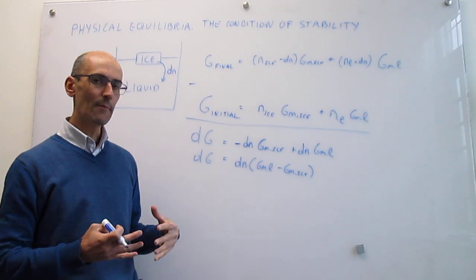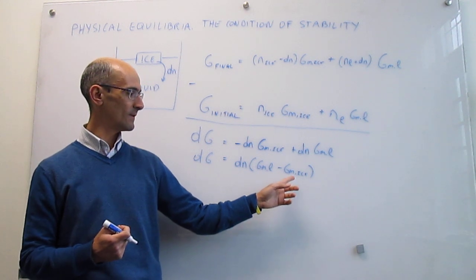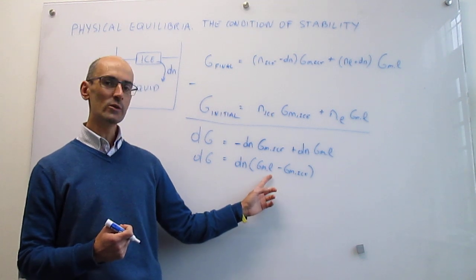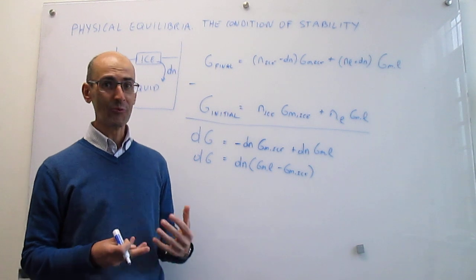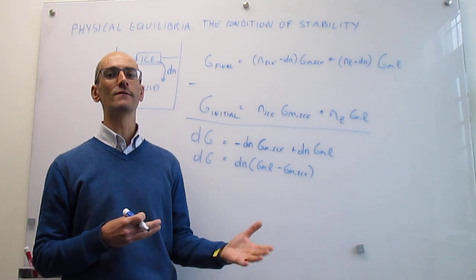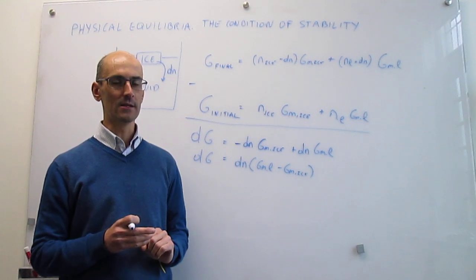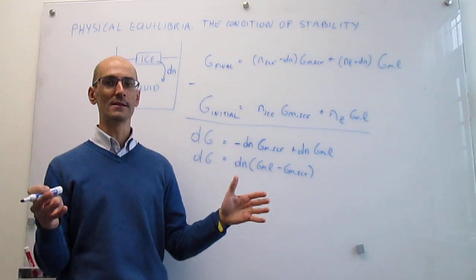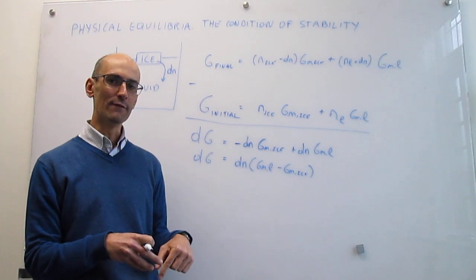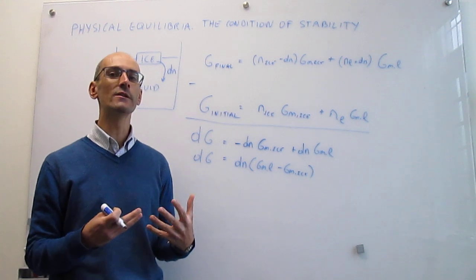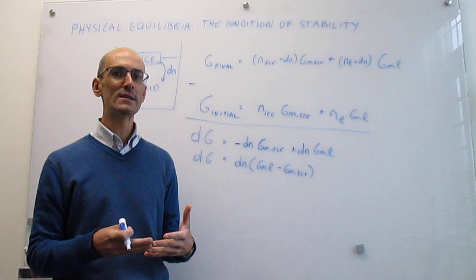There's another way to say this: a phase transition will be spontaneous if it minimizes the molar Gibbs energy. You're going from a situation of relatively high molar Gibbs energy to a situation of lower molar Gibbs energy — if that's the case, the transition is spontaneous. Yet another way to state this: whenever you have various phases coexisting — solid, liquid, gas — the phase that is stable is the one that has the lowest molar Gibbs energy. Because if you set up any transition from the other phases to that phase of lowest molar Gibbs energy, the parenthesis will be negative, meaning those phase transitions that end up in the phase of lowest molar Gibbs energy will be spontaneous. The phase that is stable under some conditions of pressure and temperature is that of lowest molar Gibbs energy.